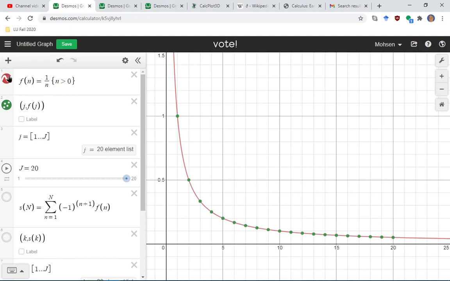We are looking at the values of this function at whole numbers. So 1 over 1, that's just 1. 1 over 2 is a half. 1 over 3 is a third, a fourth, a fifth, and so on. What are we going to do with these things? We're starting at the very first one, and subtract the second one, then add the third one, and subtract the fourth one, add the fifth one, and so on.